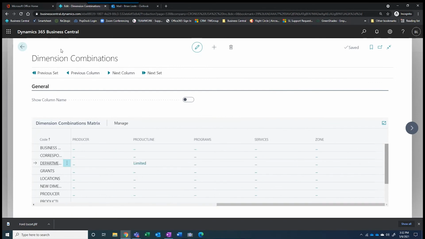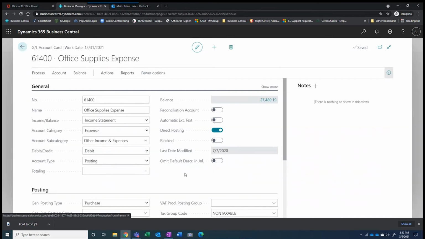But the short answer is yes, through the dimension combinations, we have the ability. There's other business rules that we can enforce. For example, if a customer record is on a journal entry, I may require a specific dimension to be identified with that. So we have the ability not only at the GL account level, but also at the record level, meaning if a customer is on an account, or if a job number appears on a particular transaction, require that the department be populated. So we can enforce business rules like that.